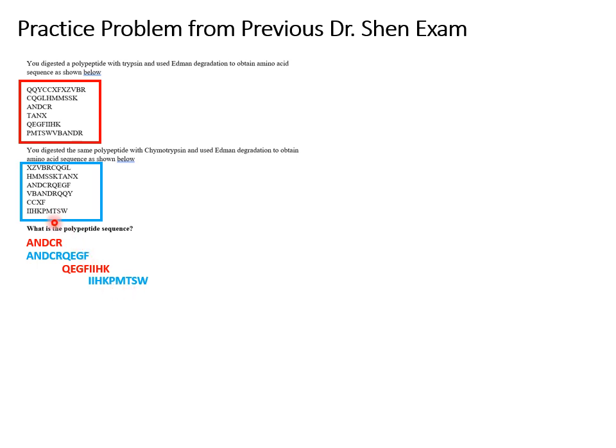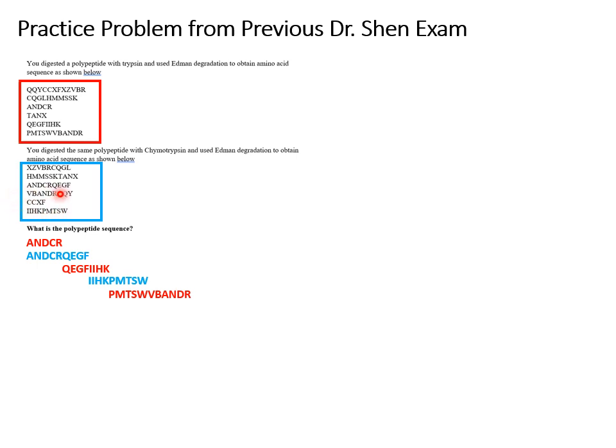So now when we write out this whole fragment here for chymotrypsin, now we go back to our trypsin and say, okay, what trypsin fragment starts with PMTSW? Which trypsin starts with PMTSW right here? So we would now fill in that next segment. Okay, now what is our overhang? VBANDR. Okay, we are up to blue, right? Where the overhang shows that we're missing part of our blue sequence. So let's go to the blue fragments.